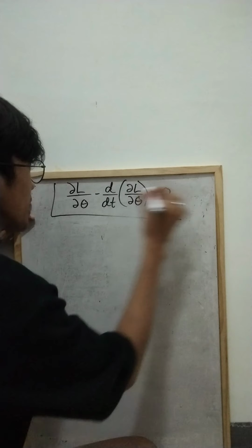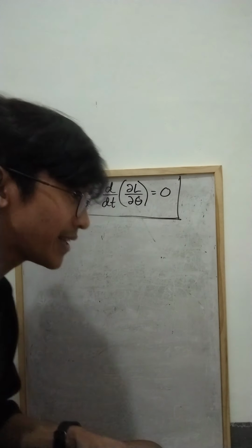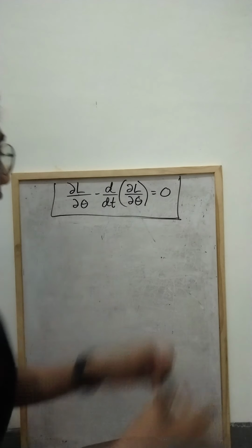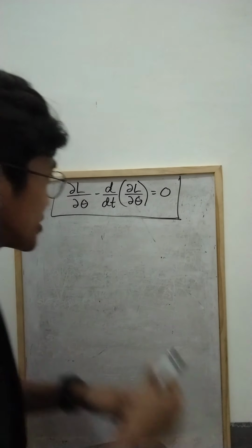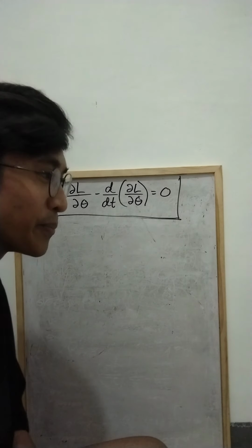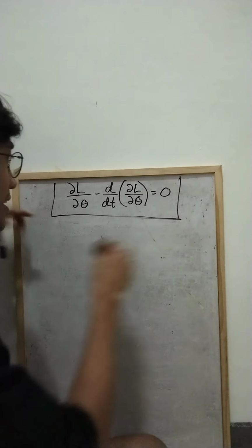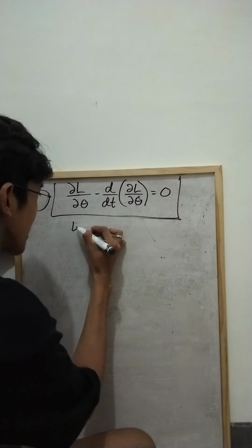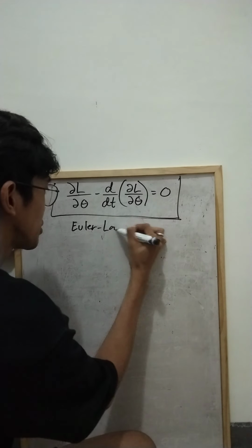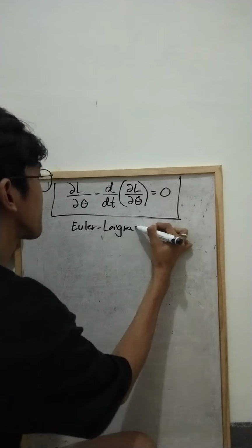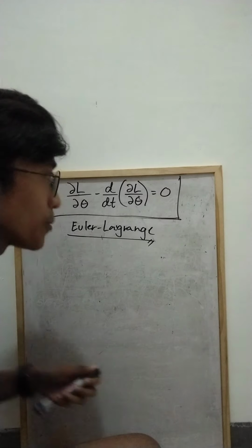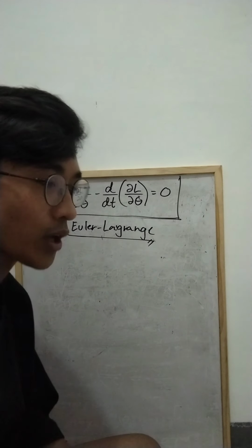This is the Euler-Lagrange equation, which was also coined as a scientific poem in the physics community. It is beautifully and elegantly made, as you can see here. It's so beautiful that I myself call it the most beautiful equation in physics. Some call it the Euler equation, but it's not Euler. It's called the Euler-Lagrange equation. Now, let me give you a simple problem so that you can understand more about this equation.